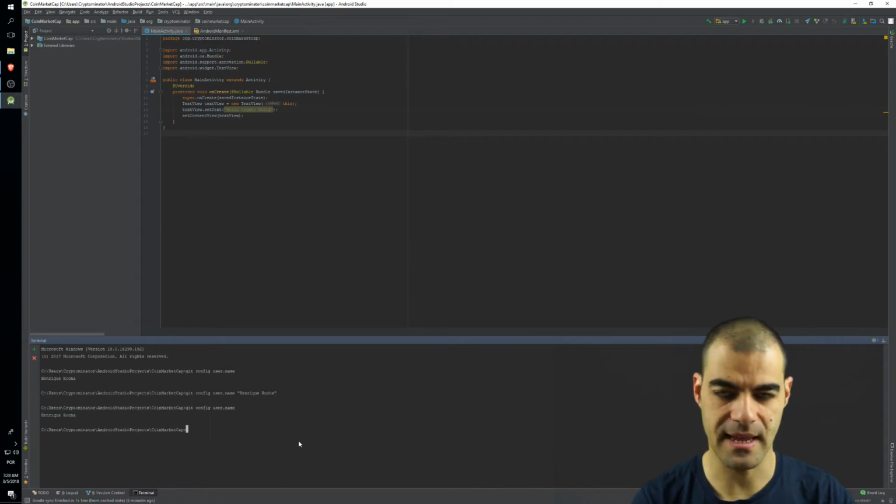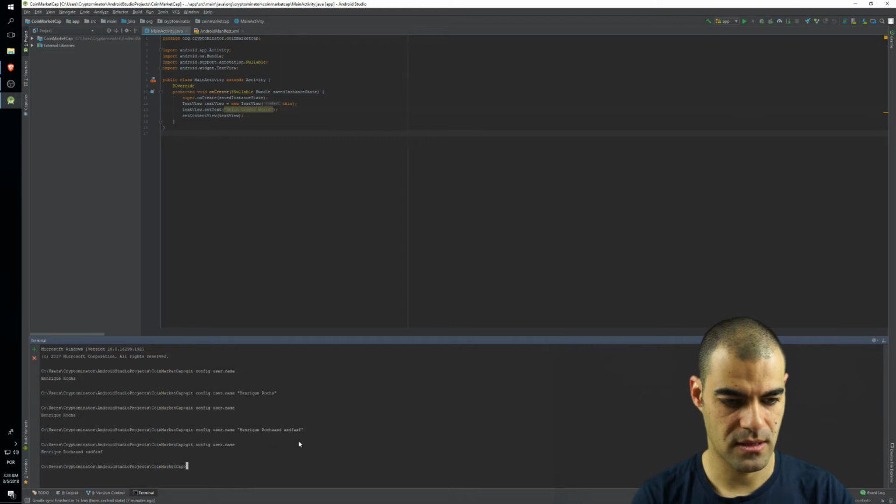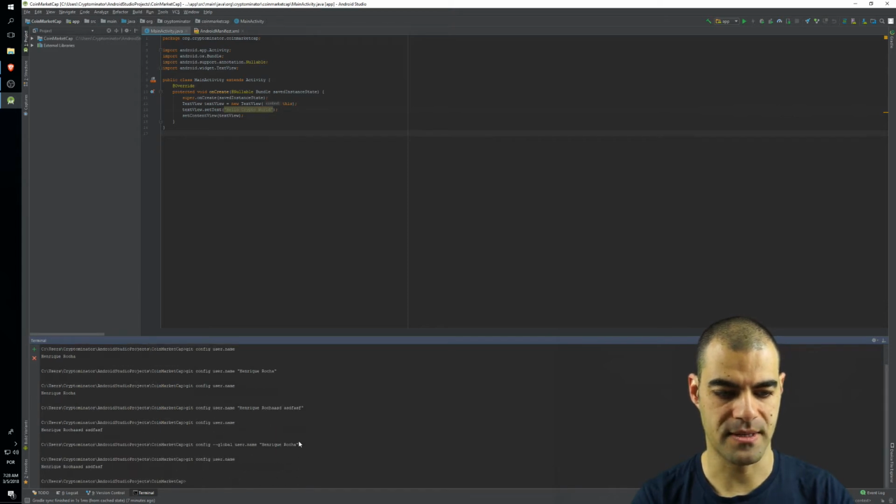And if you type the command again, actually I will change it just for you to see, and then the name gets changed. But I want to define this for all my Git projects. So I will do config --global, and now my name is configured.